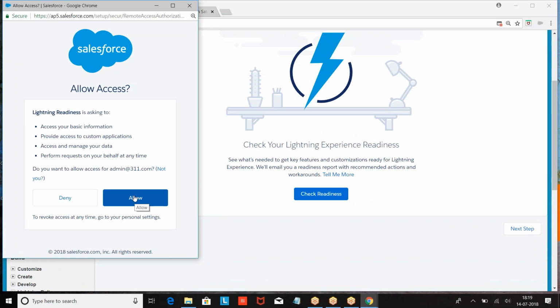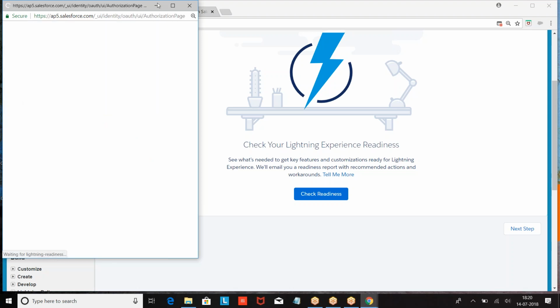They'll send you one PDF file which contains the functionalities available in Classic, which you are using or which you developed, and which of these are supported in Lightning. These are not supported. These functionalities need to be recreated. Like that, they create a report for you. After looking at the report, we know what needs to be created first before migrating. If everything is okay, we'll say okay. Are you getting my point?